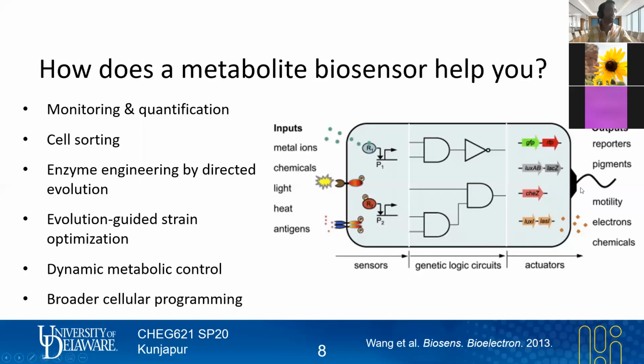And so your outputs could be whatever the actuating step is. It could be just production of a simple reporter, other kinds of reporters. It could be some kind of function or chemical, or a therapeutic protein, for example, or a diagnostic, although that would fall more under reporters classically. Any questions so far before I keep going?